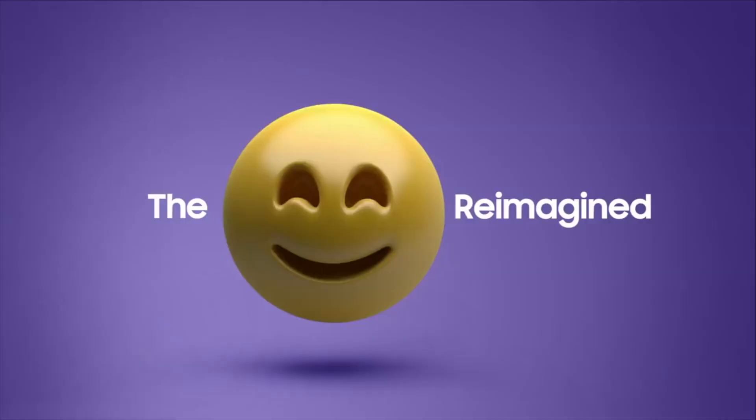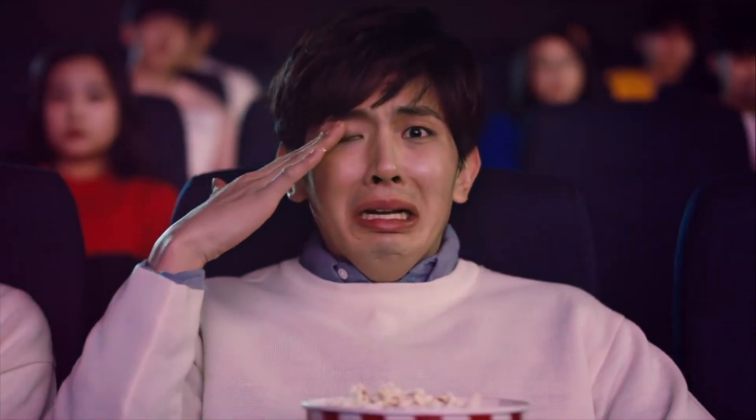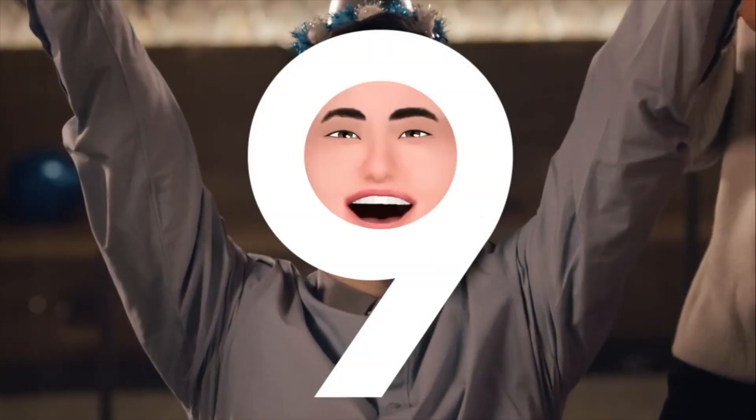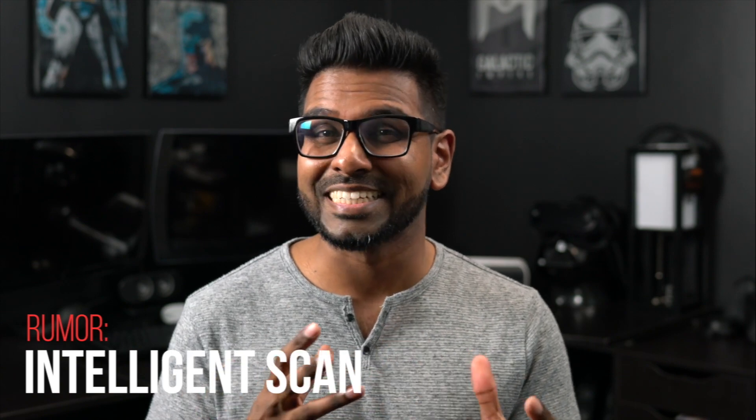This last teaser targets iPhone X users. It flips through selfie shots and what appears to be their own version of Animojis — but they take it a step further by automatically detecting your face and creating a 3D avatar, kind of a bridge between Bitmojis and Animoji. To enable this, they likely have tech equivalent to the True Depth camera from the iPhone X, which means there could be a Face ID competitor in the Galaxy S9. Their previous IR and face scanner technology wasn't secure, but combining a fingerprint sensor with proper facial recognition is worthwhile — now they're going head-to-head with the iPhone X.